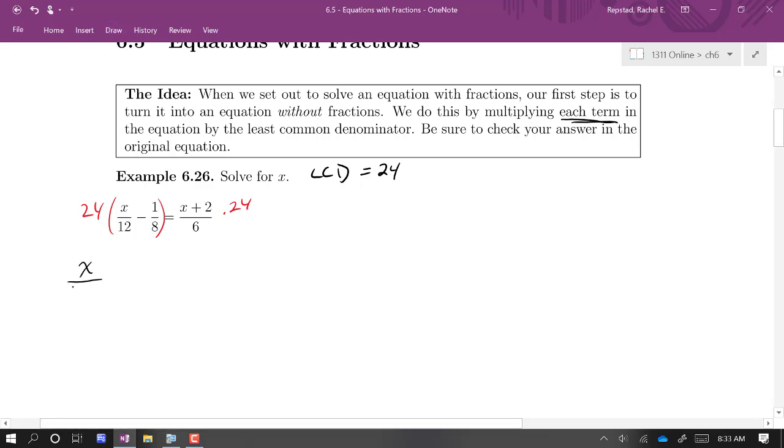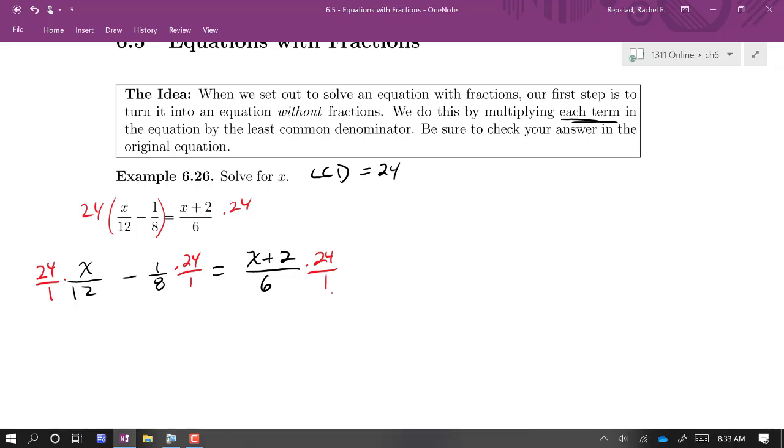So I always start out by writing out the equation again, giving myself space, because I'm going to zap each one of these terms with the factor 24, which I'm writing as 24 over 1, just to help make the reducing simpler. Now, the reason we're picking 24 is because I know all of those denominators will cancel, right? 24 is the common multiple of all of those denominators. So I'm going to do that first. So I'm going to cancel.